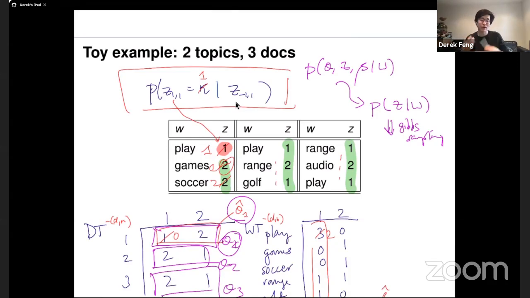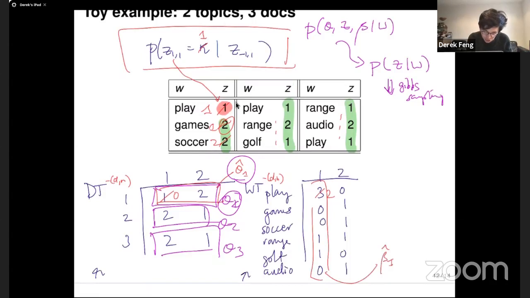But in actual fact, that's not even what I care about. I'm doing that in service of the fact that for a given set of z's, I can then estimate the thetas and the betas just by reading off the table dt/wt, right? So it's really a roundabout way of getting at the true parameters that I care about. I'm sampling the z's and searching through that space, figuring out what the joint distribution of the z's looks like. But in the process, I'm actually doing the same thing for the thetas and the betas, right? So this Gibbs sampling procedure is understanding the joint distribution of the z's, but in that process, you go through and also get the thetas and the betas.